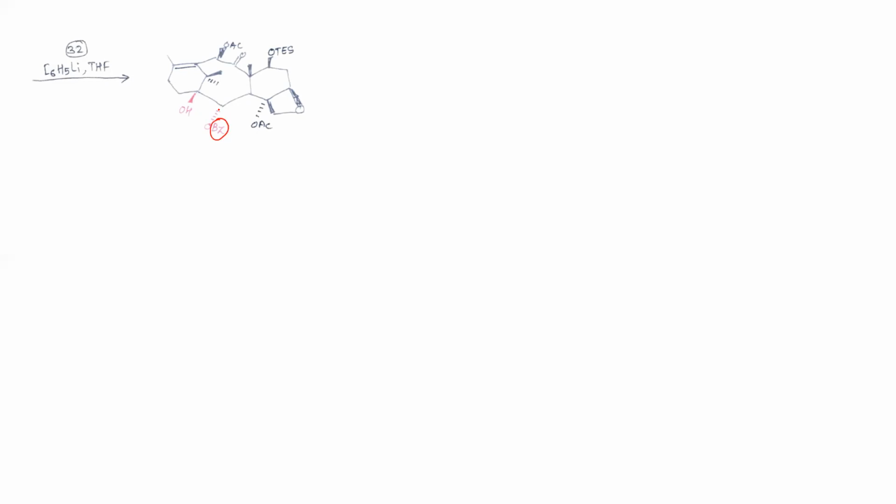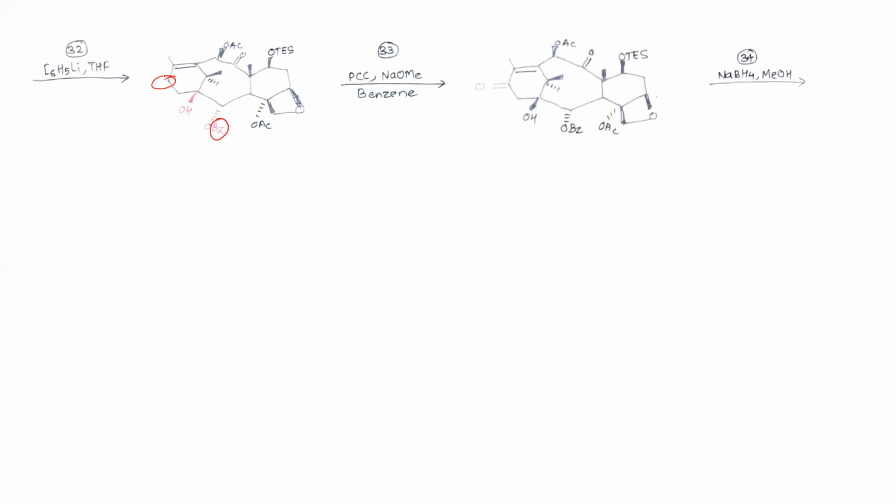The next one is the reaction with PCC, NaOMe. PCC is the oxidizing agent, a mild oxidizing agent. So it is going to carry out the oxidation at this particular position. You can say this CH2 is becoming C double bond O. So for that, we are going to use this mild oxidizing agent PCC. Followed by that, reduction. Now the reduction will be of that carbonyl group. You can see this was C double bond O, that is being reduced to OH. This is step number 34.